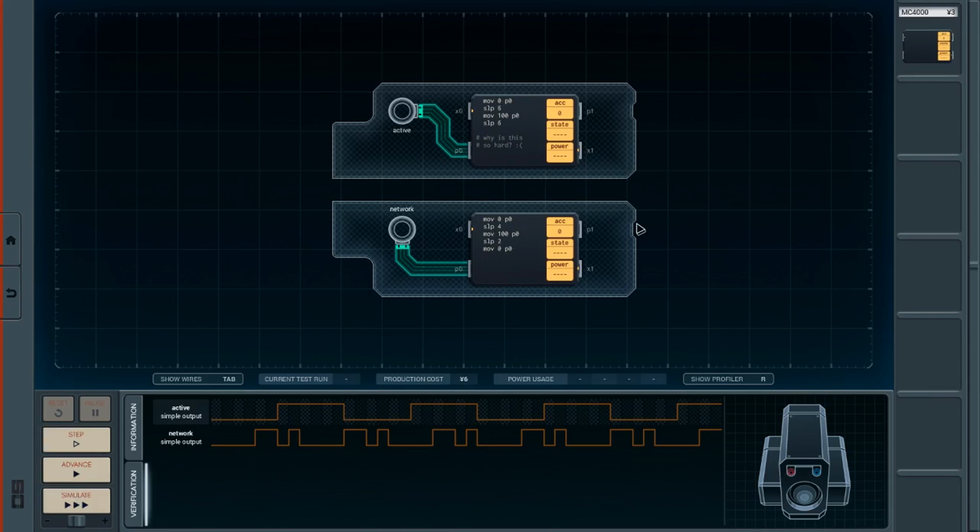That's kind of what this entire Zachtronic Industries, or I think it's Zachtronics or something like that, the name of the company that makes these kind of games. The whole thing is about making things as efficient as possible. Right now, I'm just focused on making it work. So we're going to go sleep 1, then mov 100 to P0. So we'll probably be rated on the lines of code, right, and stuff like that.